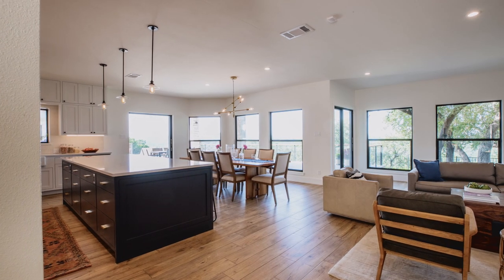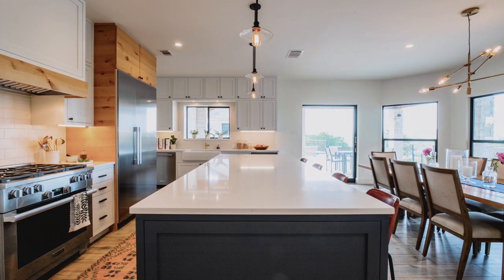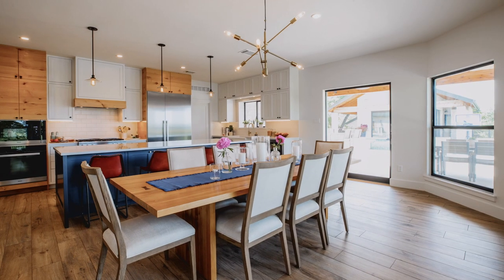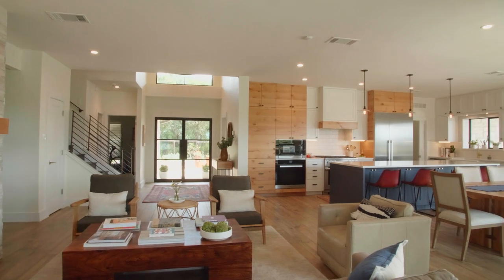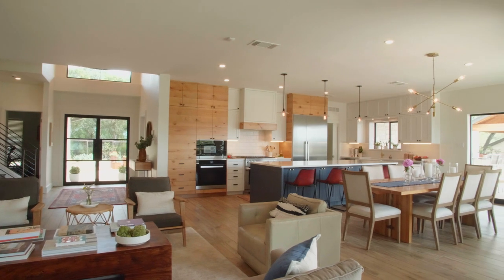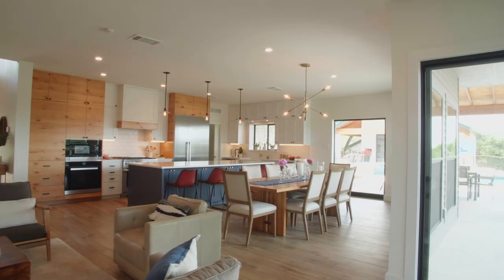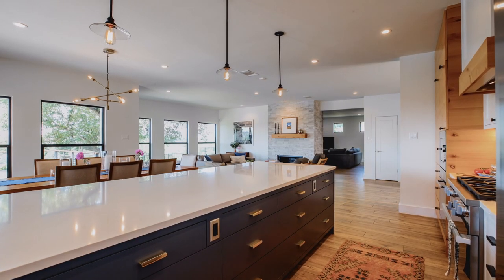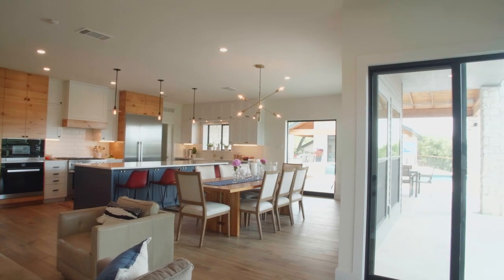Let's hop into the kitchen and the dining and living space. Let's talk about balancing design with kid-friendly — they also have two German shepherds. Part of the whole material palette was to make it kid-friendly, dog-friendly, and family-friendly. They really wanted hardwood floors, but we ended up doing a concrete porcelain tile, with grout specifically picked to sort of disappear. We picked the tile color so that dog hair, dog scratches, and all that stuff would be impenetrable — easy to clean. The floor looks so good it emulates wood; I wouldn't have guessed tile. Also, with it being directly adjacent to the pool, they wanted to be able to mop it up quickly.